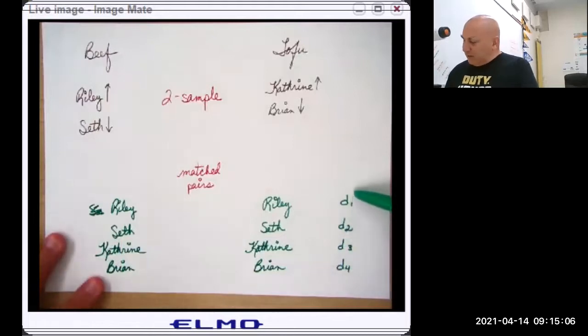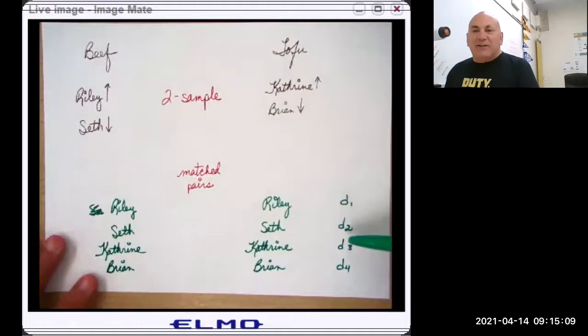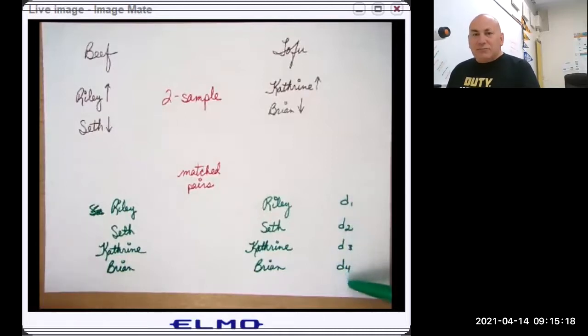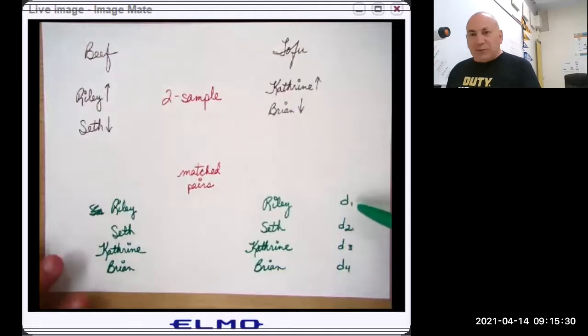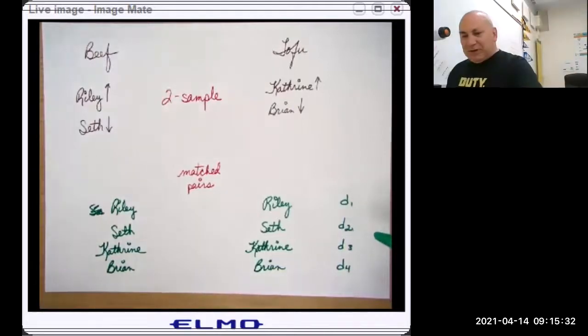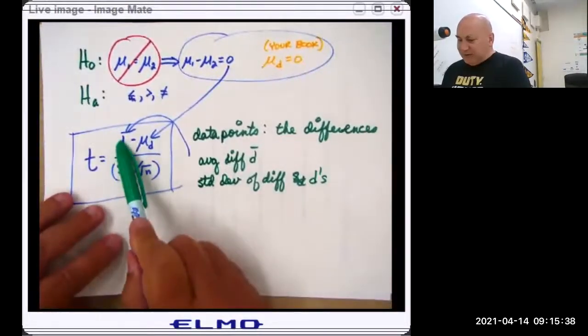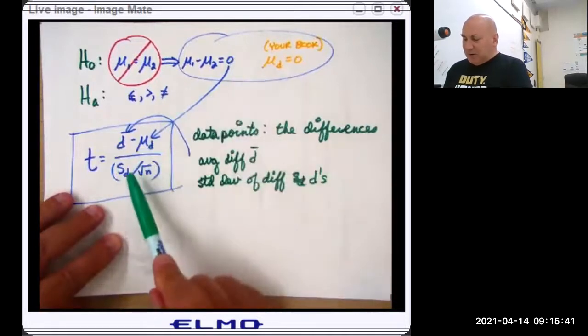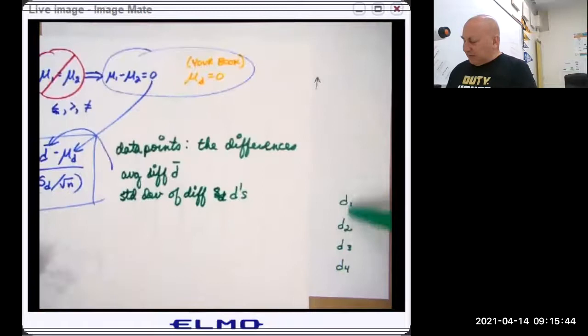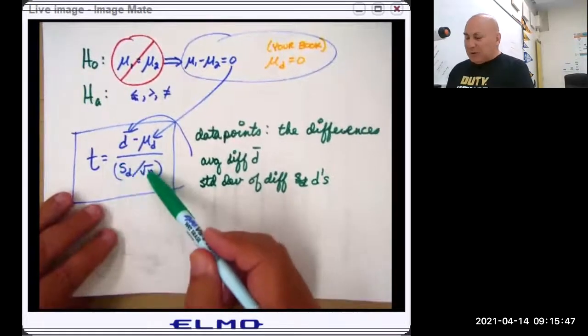And if we then do a one sample t-test on these, we compare that to 0. We take the D bar, so we'd average all of these, and of course we'd want more than 4, but we'd average these. Minus 0, because that's our hypothesized value, that they taste the same versus they don't taste the same. If they taste the same, the difference would be 0. So if we go back to our formula, we take the average difference minus 0. Then we have to calculate the standard dev of all these differences divided by the square root of the sample size.